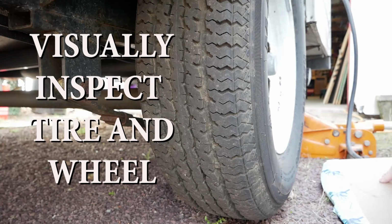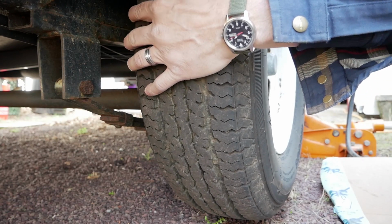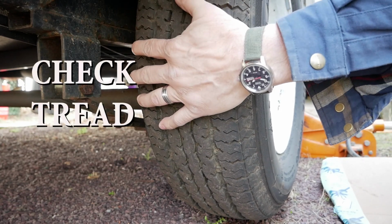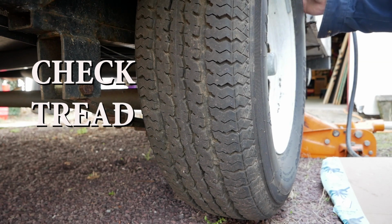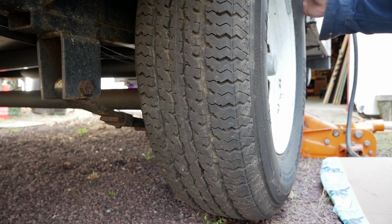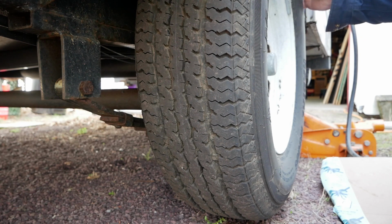So the first thing you want to do once you have the tire off the ground is just grab a hold of the wheel and see if you feel any kind of wiggle or slop in the bearing. A little bit of slop is okay. I'd rather see a bearing that's a little bit loose than too tight, because if the bearing's too tight, the bearings heat up and then you can cook the bearings.